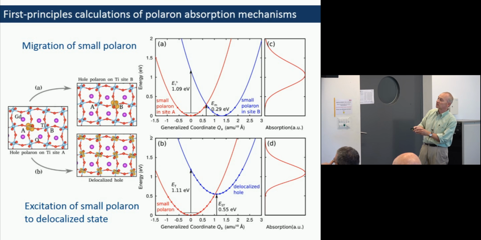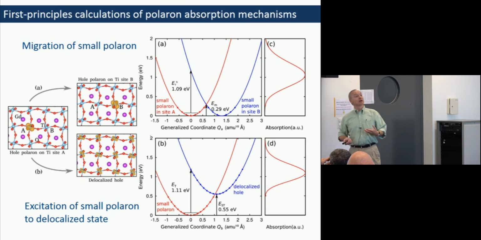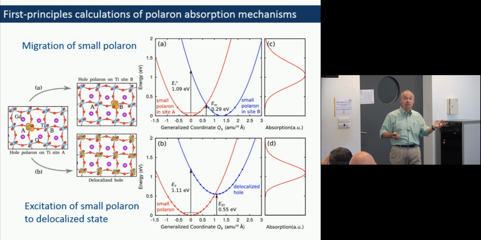And actually the two processes maybe coincidentally produce very similar curves, which are illustrated on the right-hand side here. As a function of photon energy, the amount of light you would absorb follows this sort of curve, and it actually shows an onset at about 0.7 electron volts. Remember the 0.7 electron volts that experimentally is always associated with the Mott-Hubbard gap based on these absorption experiments. We think that this is what people are measuring.